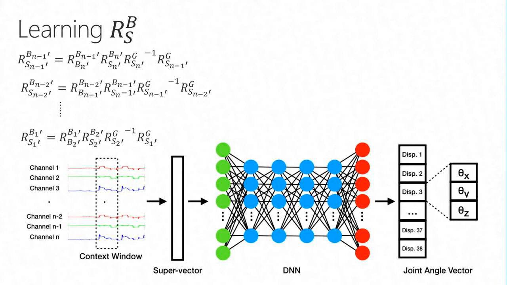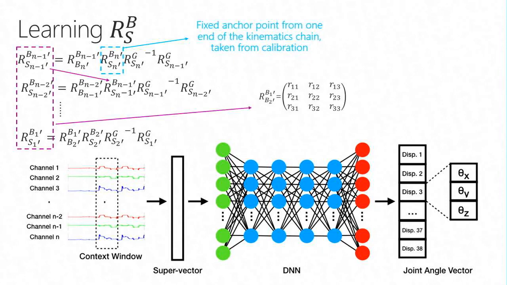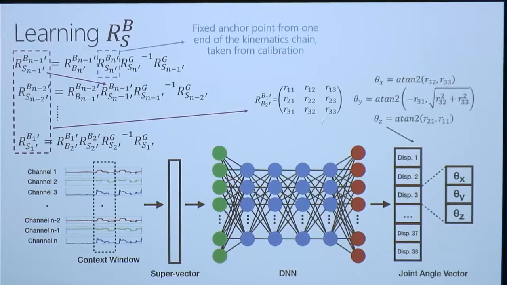So the learning RSB approach, it's the same equation. We generate all the ground truths using the ground truths from the optical tracker. So we plug the fixed angle point into the equation, we calculate this, and then we propagate it to here, and then we calculate this. All the way, we can get all the displacement for all the sensors in terms of a rotational matrix. And then we transform it back to Euler angles. And the Euler angles is the ground truth for our DNN output. So we feed the IMU information to the network. We train the network and get the displacement. We plug the displacement back into the kinematic equation, we get the joint angle estimation. That's the first approach.